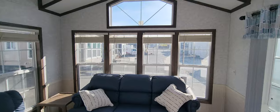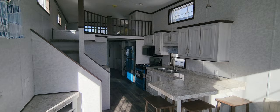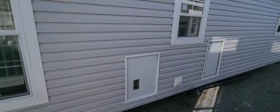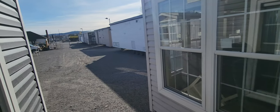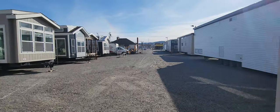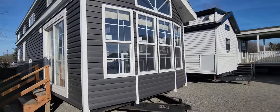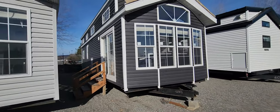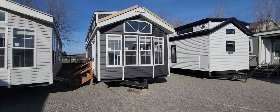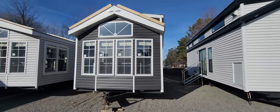Anyways, this is the Forest River Quail Ridge 39 FLA. Right now we're running our biggest sale of the year — we've got 25 stock units available for purchase, and we do ship nationwide. If you're interested in something for spring or summer, we have quite a bit of inventory. Build times are starting to quicken up; a custom order could be as soon as 60 days or as late as three to four months. If you have any questions, give us a call at 888-222-2699.